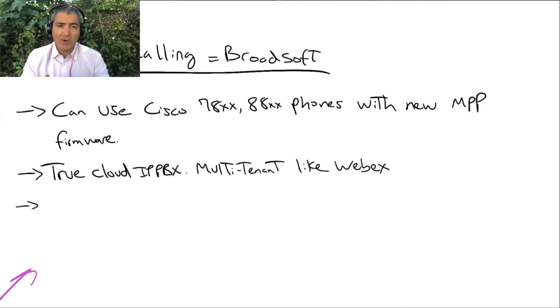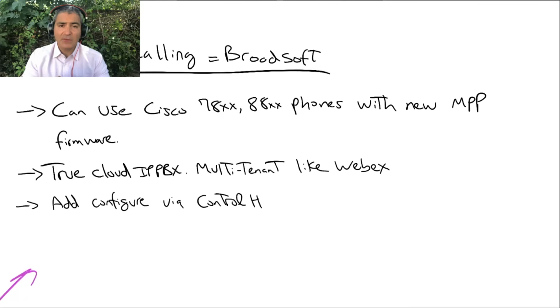Another thing that I like about Webex Calling is you can do most of your configuration from Control Hub. So if you're one of these customers that has Cisco Calling and messaging and meetings, then you can do everything from Control Hub. You can also pull your reports and analytics from Control Hub. Now, CUCM is actually working to be able to allow you to do your configuration from Control Hub, so that's coming. But today you can do all that with Webex Calling from Control Hub.